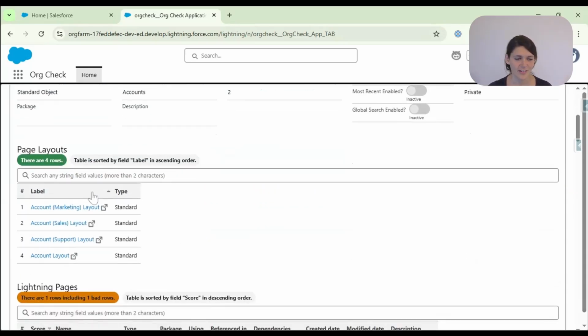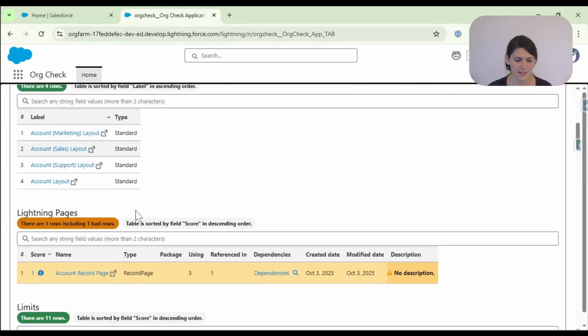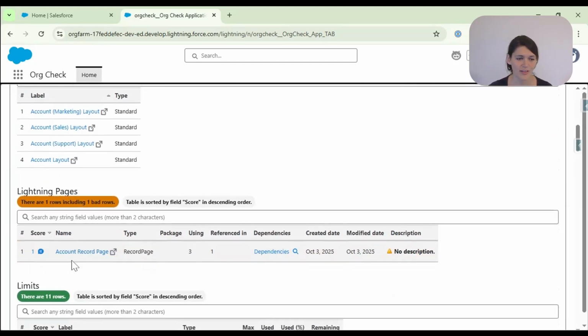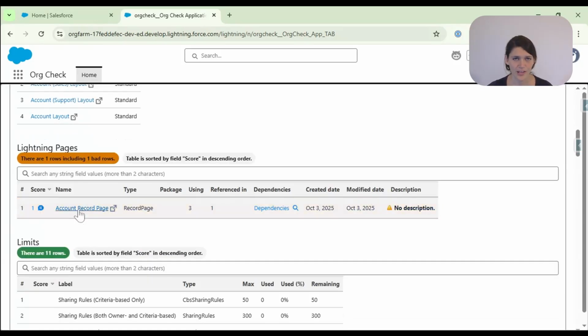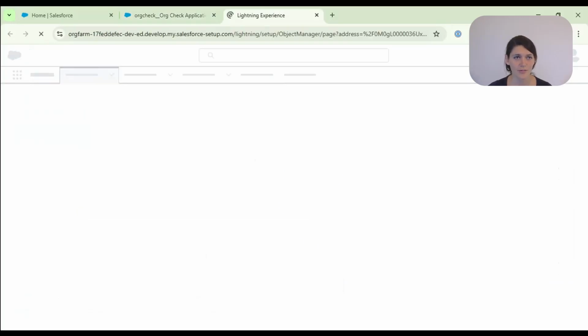You can see the list of the layouts and the name of the lightning page. And all the names also serve as links. So if you click it, you can go directly to the lightning page, for example.